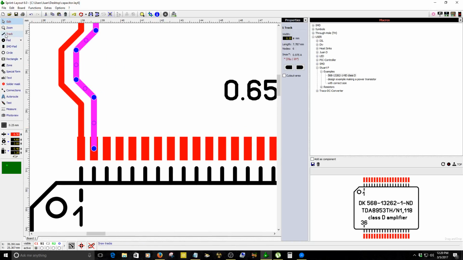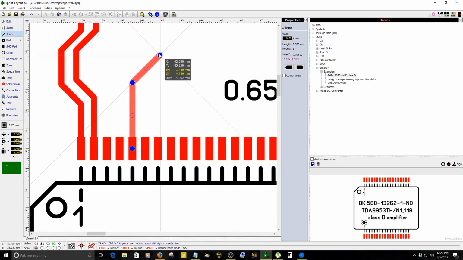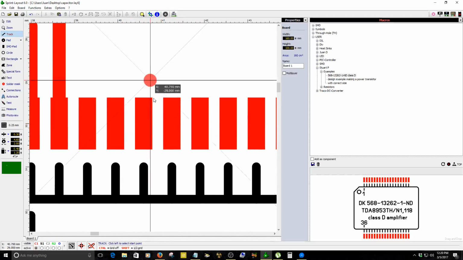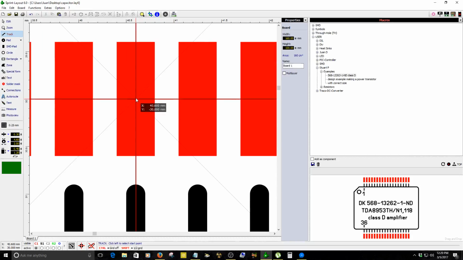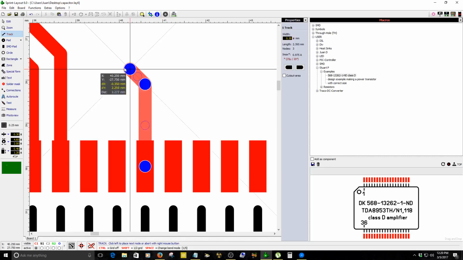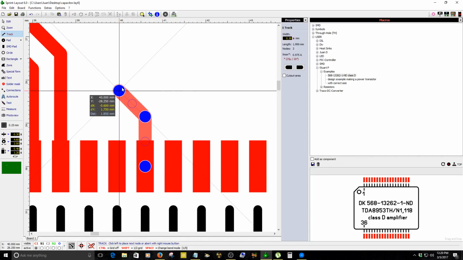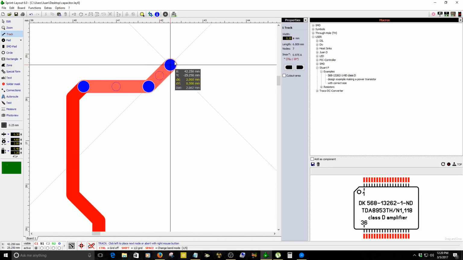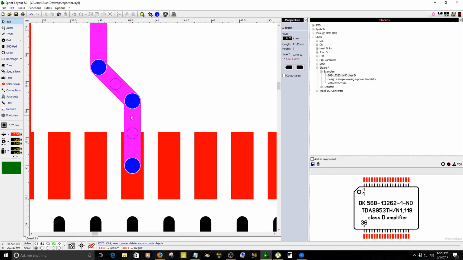You cannot make it 1 millimeter because it's going to look like this. For example, I'm going to place one here. As you notice, when I place the trace, I place it in the middle of the pad. I do not place it here, because it's not grabbing the middle. You have to place it here in the middle of the pad, so then you can correctly trace a particular connection. For example, you're going to connect it here. So this is 0.30 millimeters.